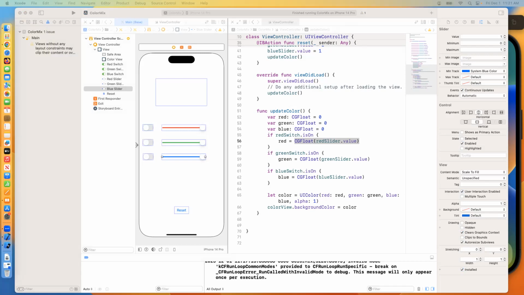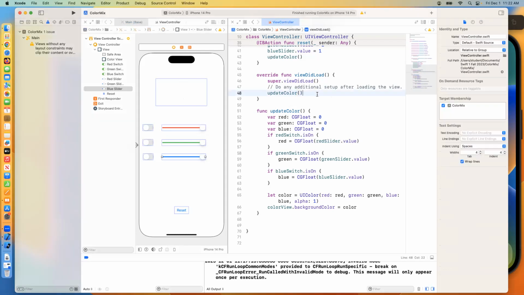We're also going to add a border to the color view. This box up here right now is just a plain old box. I don't know if you noticed, but if you flip all the sliders all the way to the right and it turns white, you can't even see the box. So maybe having a border on it would be nice. It would make it a lot easier. Now, we want that border to happen right when the app loads. So we're going to put code for it inside of viewDidLoad, and we're going to add the following line.